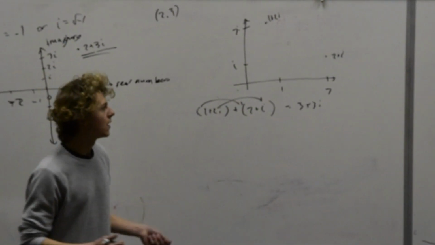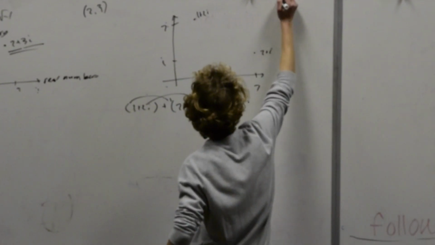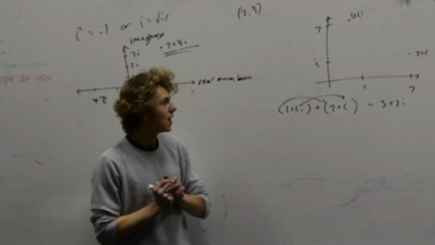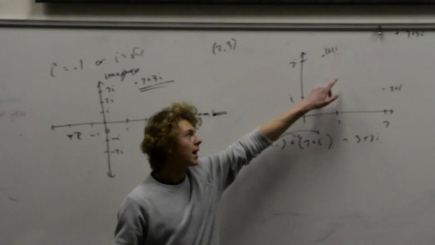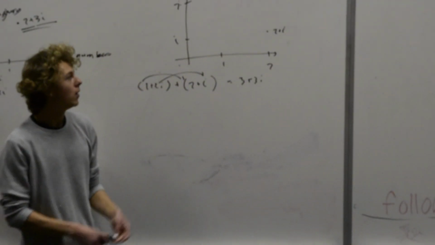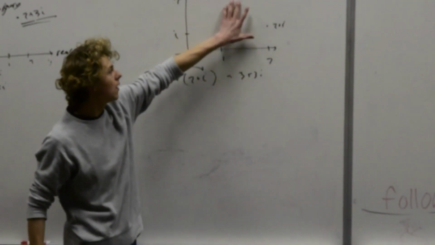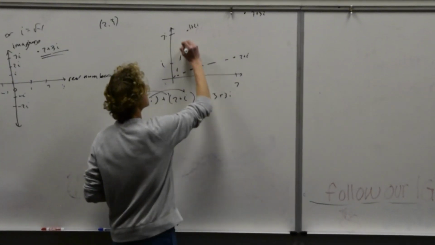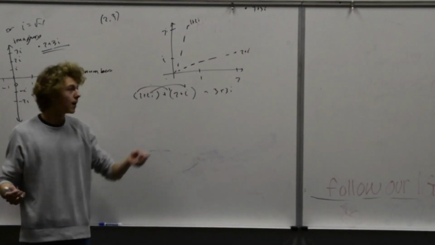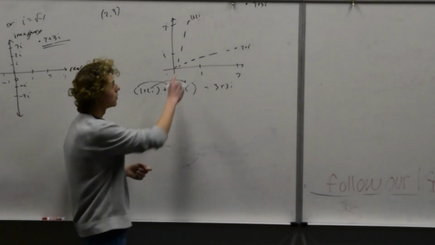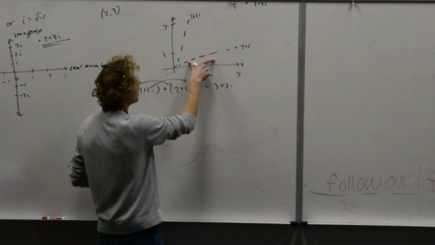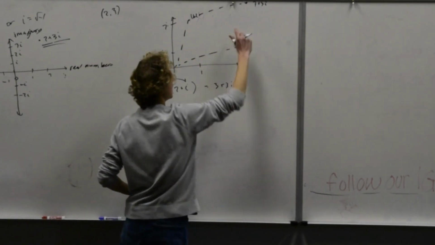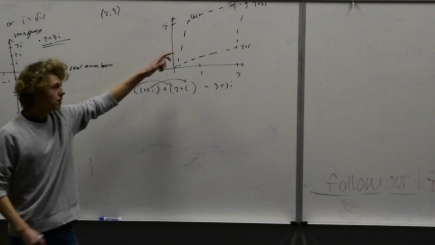And so what is the significance of this? 3 plus 3i lies way up here. For those familiar with vectors, this is exactly the same as vector addition, where you're just summing up the actual coordinates of your points. If you were to imagine some line projected here and some line projected here, the way adding these numbers works is you could bring this line and project it to the end of this line, or you can bring this line and project it to the end of this line. Either way it works. Either way it's the same thing.